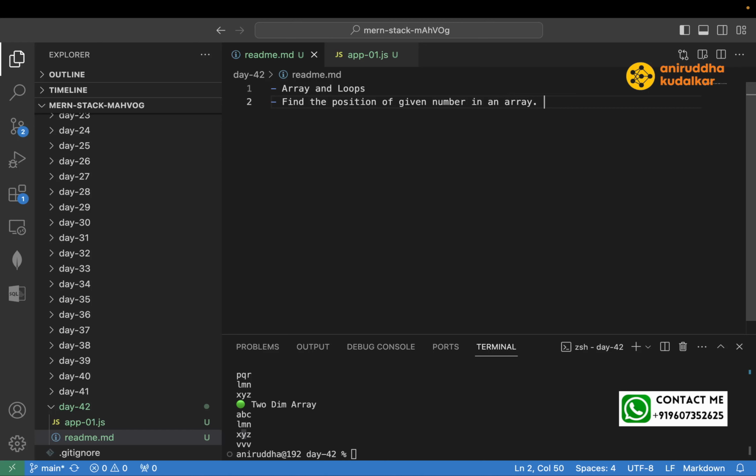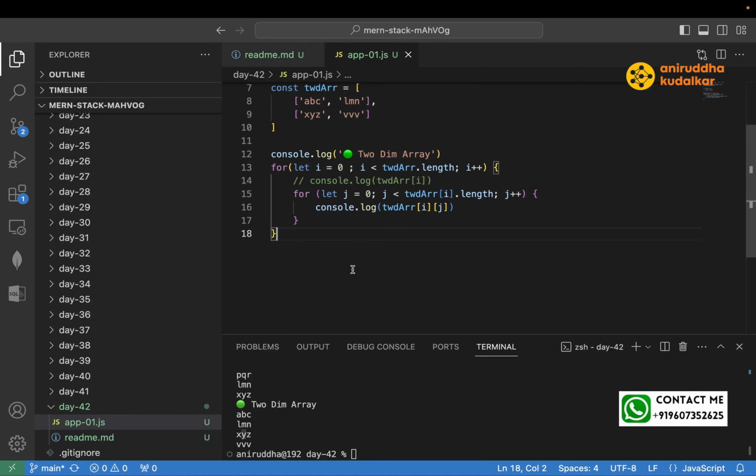If the given number is found, give its position; if the given number is not available, print a number not available message. So how do you do that? Let me create a new file.